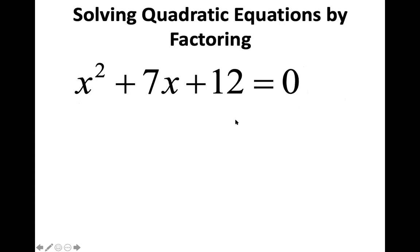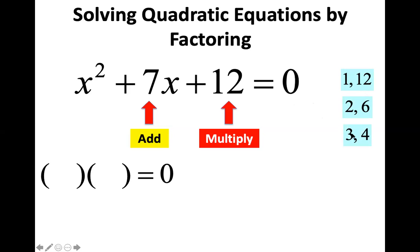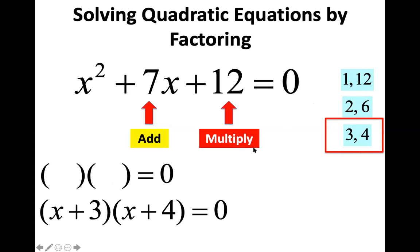All right, so this one right here, we're looking for two numbers that multiply to 12 that add up to 7. Give me 2 numbers that multiply to 12 that add up to 7. Anybody? Three and 4. 3 times 4 is 12. 3 plus 4 is 7. Pretty easy to do. Now, if you couldn't do that, you'd go through all the factor pairs. 1 and 12, 2 and 6, 3 and 4. Only one of these, this one right here, adds up to your B value, right? So that is what goes smack dab there. These are the nice easy ones.